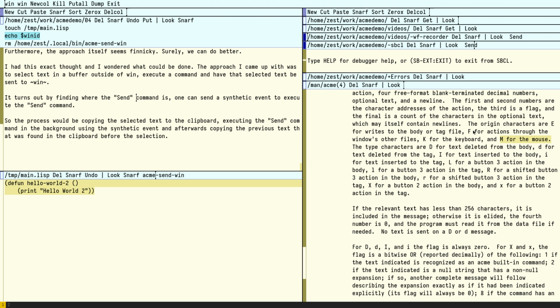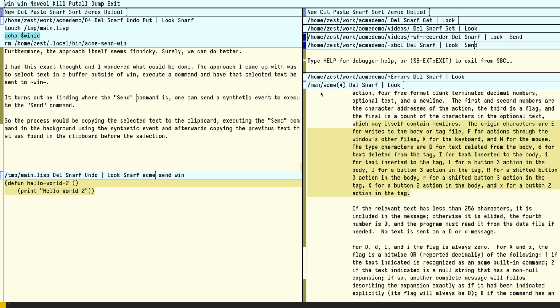Alright, and then if we go down here, we see L for a button 3 action in the body, small l for a button 3 action in the tag, R for a shifted button 3 action in the body, and small r for a shifted button 3 action in the tag, and then capital X for a button 2 action in the body, and small x for a button 2 action in the tag.